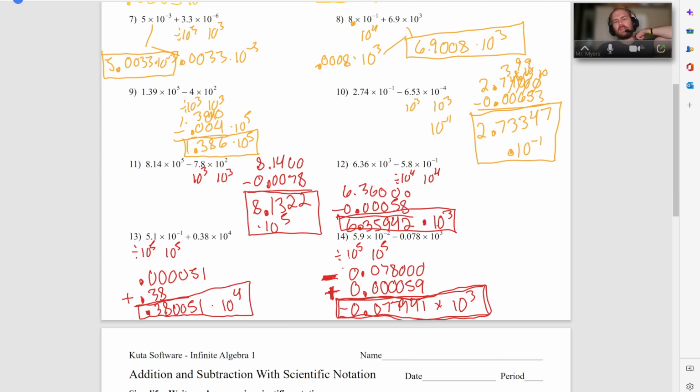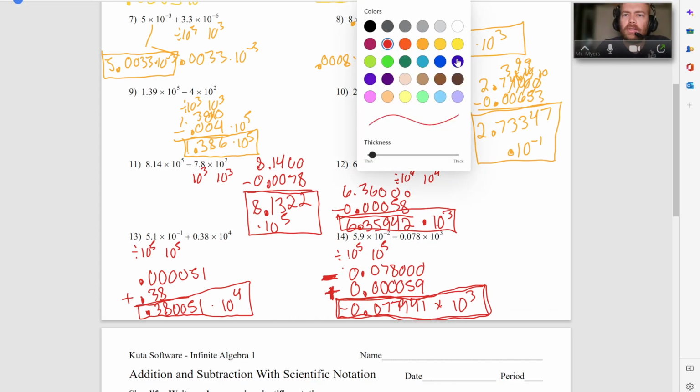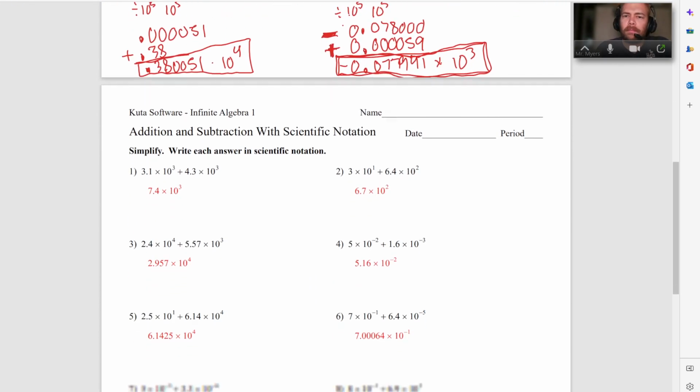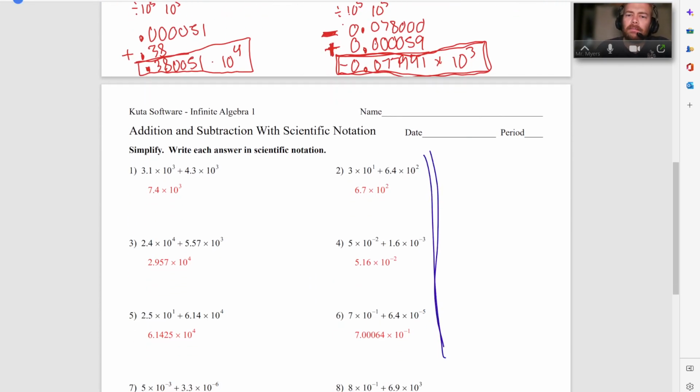The only thing they didn't really do here that I kind of wish they would have done is when you add two numbers and it gives you a number that is more than 10. Like if I did like 5 times 10 to the 4th. Let me just write it real quick. So this is a bonus one that's not on this worksheet. This is something they didn't do, but I wish they would have. So I'm going to do this off to the side right here.